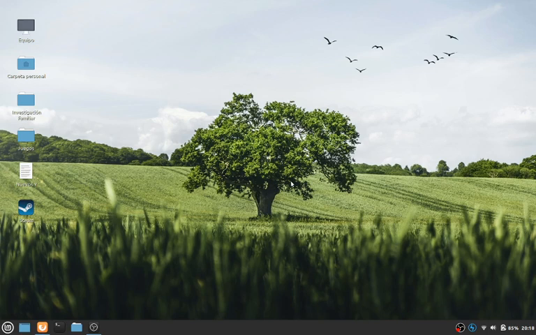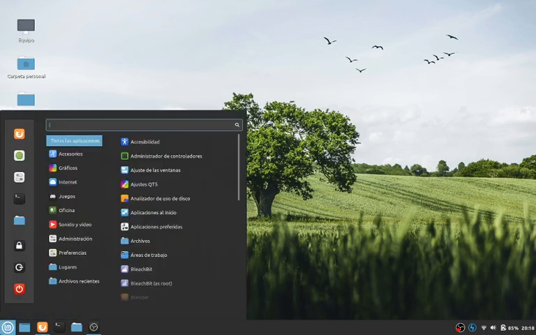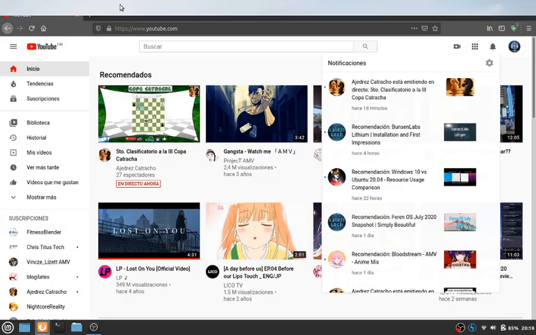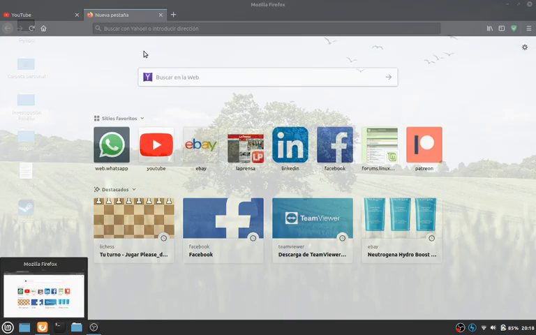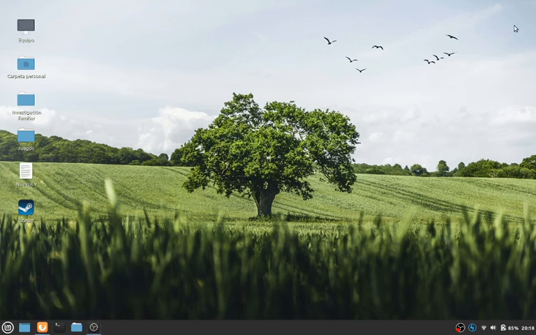But for most people, you're going to see that most of the software can be found in the software manager, like Synaptic, or the store, or you can download it directly from Firefox. So you don't have anything to miss on Linux. I forgot to say that this is the Linux Mint Cinnamon Edition. It's a little bit heavier, but with XFCE, I think it will run smoothly. So I just wanted to test a little bit about this.